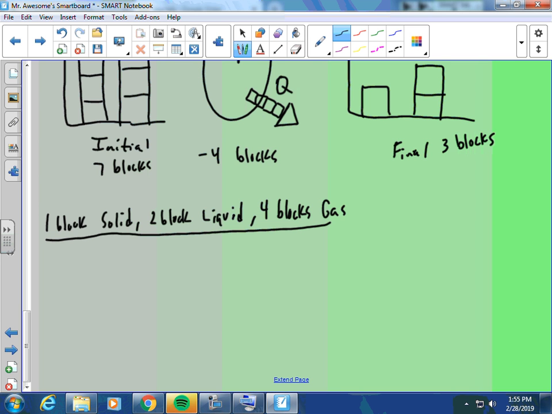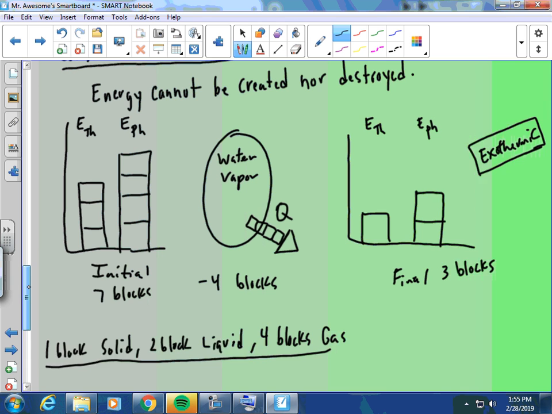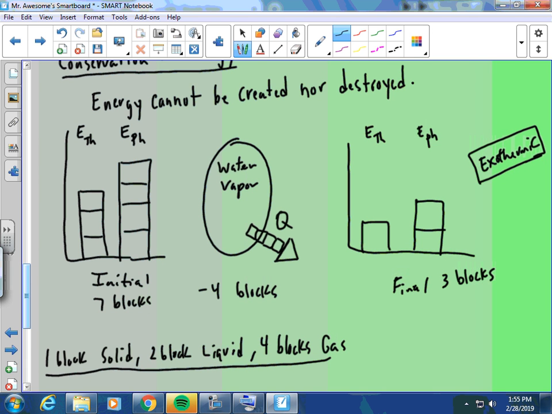All right, so 6. A lot of people struggle with 6, and here's why. I'm not going to do number 7. It's just like what we did here. But you're going to find that when we melt candle wax, the phase is going to go from 1 block solid to 2 blocks liquid. The thermal energy is going to increase, so maybe you went from 2 blocks to 3 blocks or 4 blocks or whatever. And energy is going into the system in order for that change to happen. So on number 7, it's going to be endothermic for the process.